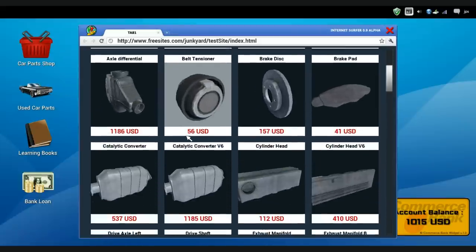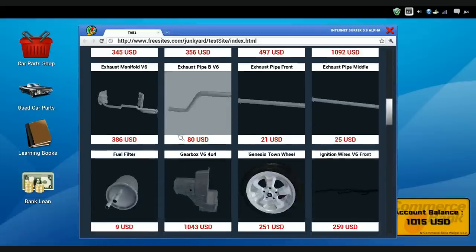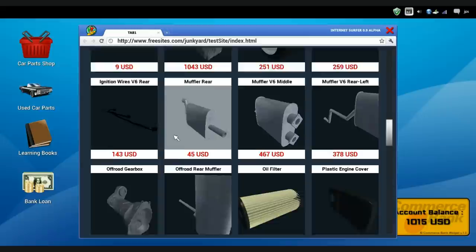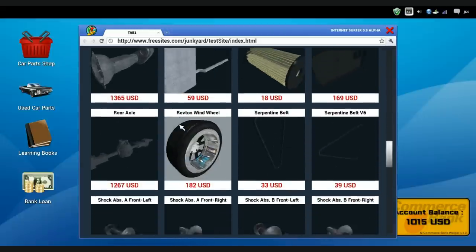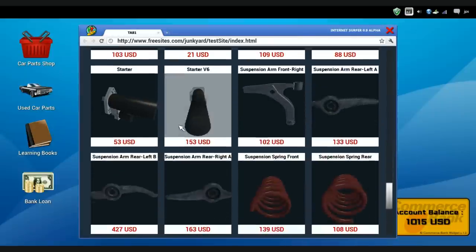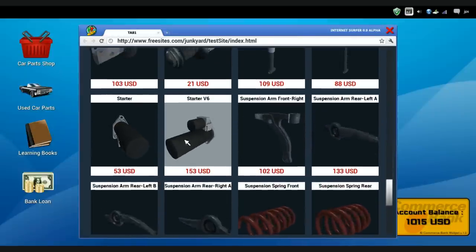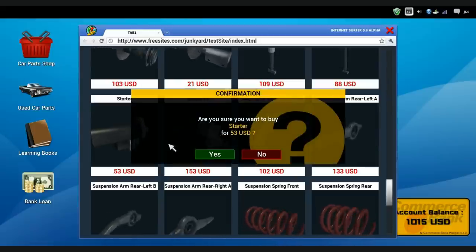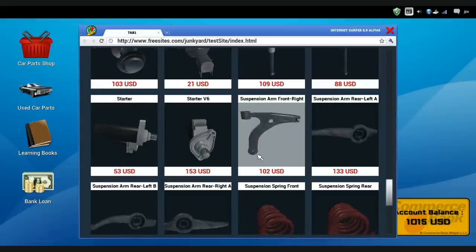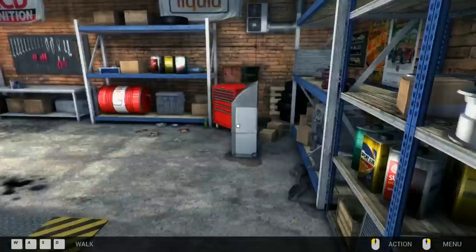I don't know if they have a starter in here right now. Used oil filter. Okay. Don't see any, oh, there's a starter. Oh, for the V6, there's one there, $53. It doesn't tell you what condition it is, of course, until you get it home, so I think we're just gonna go repair this one.